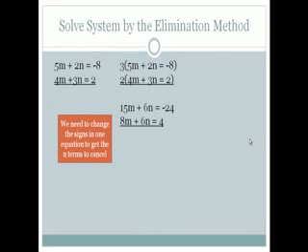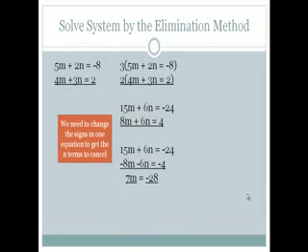Now, let's look, after we've distributed, here is our new system. Notice that the m's do not cancel out, nor do the n's cancel out. Those are not opposites of each other. So we need to use the concept that we have already talked about earlier in this lesson. This is a positive 6n on the top. If this was a negative 6n on the bottom, they would cancel out. So if I want to make this 6n negative, then I have to change all of the signs on the bottom. So here is what the system now looks like. The n's cancel out. Combine like terms.